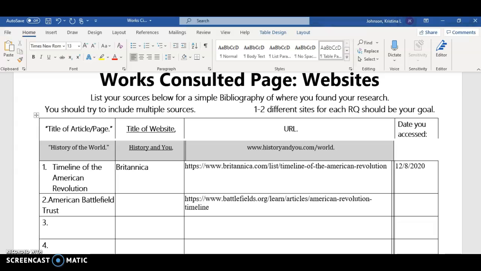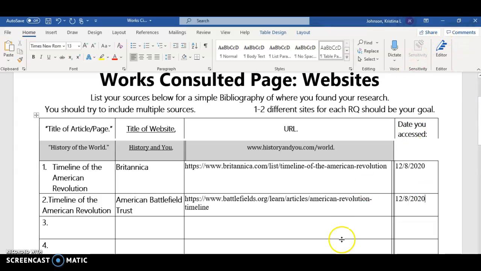And the title of, oh wait, sorry. I do that every time because I think that should be first. All right, so I put it in the wrong place. So there we go. Then this is the timeline of the American Revolution. And again, you all are accessing it on whichever date you access it.